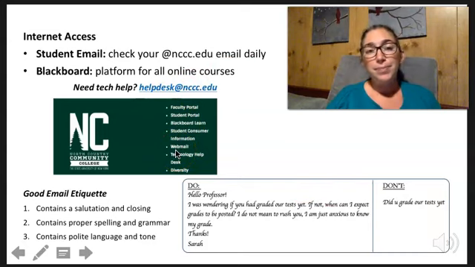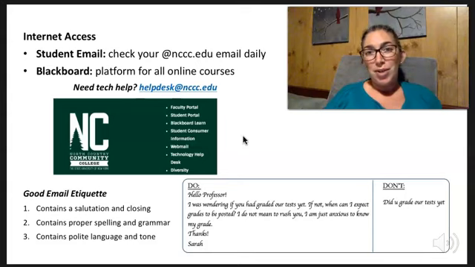If you have trouble logging into either of these and they use the same login information, then troubleshooting will happen with the NCCC help desk, whose email address is located right here, and there also is a quick link right here to the technology help desk. So make sure that you can log into those and that you check them daily for any updates.